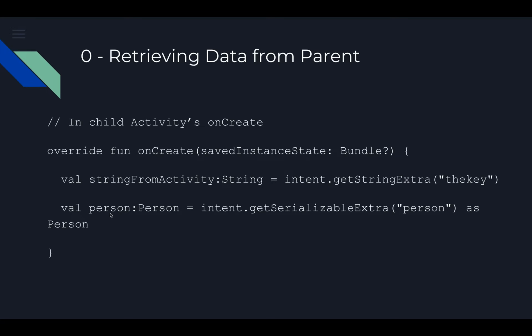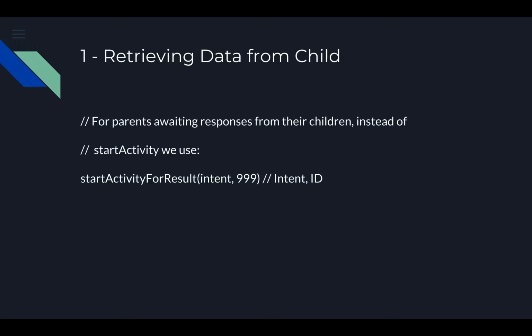In the second line of code here as an example, I am getting a serializable object. So in case you want to pass a whole object, I have a person object. Again, this is just an example, but I have a person class, and I want to shove that into the intent and then pull that back out of the intent. This is actually really bad practice. You don't want to be sticking whole objects inside of intents. The best practice is to just use IDs or references or something like that, and then go get those elsewhere, because you don't want to be passing huge chunks of data in between your intents.